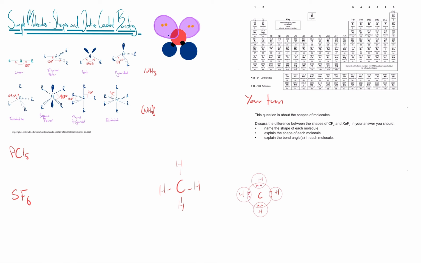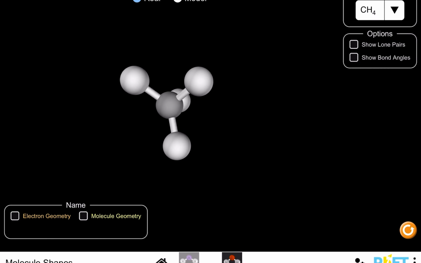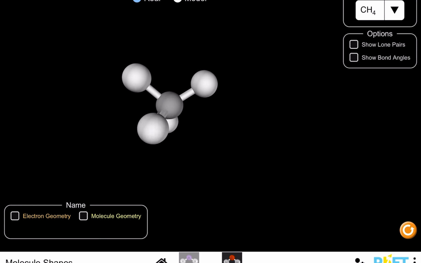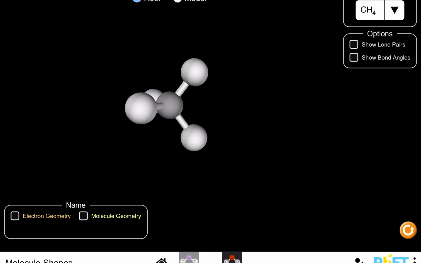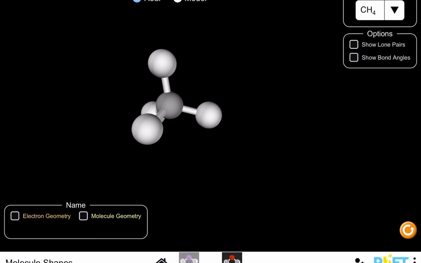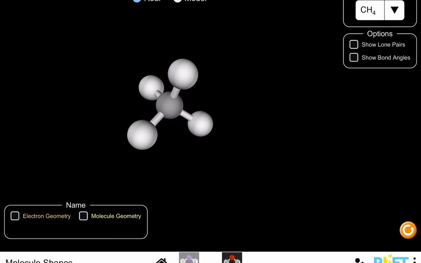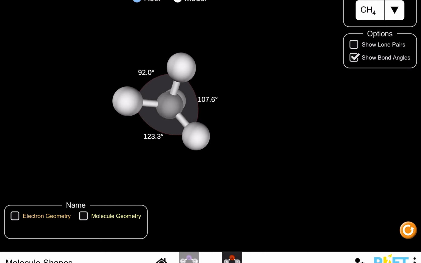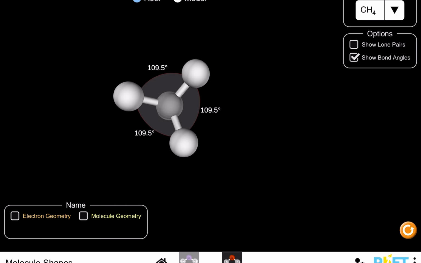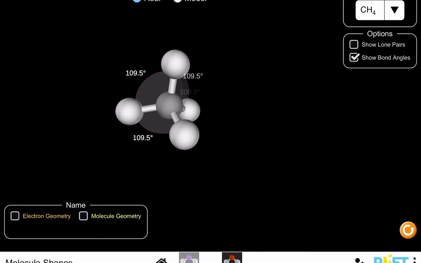Now, this is a simplification, right? A methane molecule doesn't sit like this in space. This is how it sits in space, okay? This is our methane. What we can see is that these pairs of electrons that are our covalent bonds repel each other, and so we get these fixed shapes. This is what we call a tetrahedral shape, and we've got an exact bond angle between these. These are all 109.5 degrees between each of these bonds. These are fixed bond angles that we need to remember.